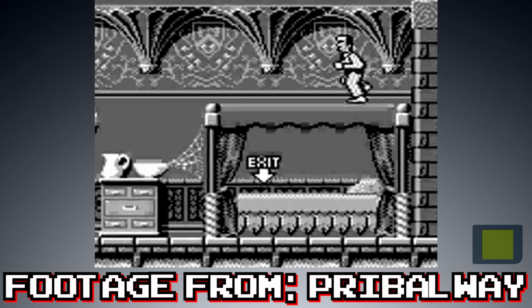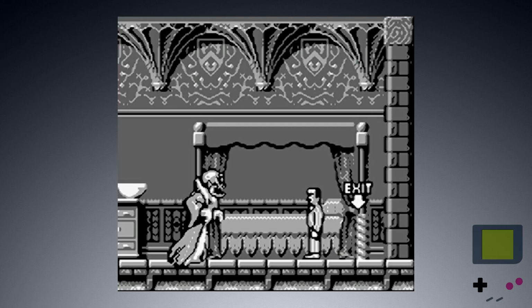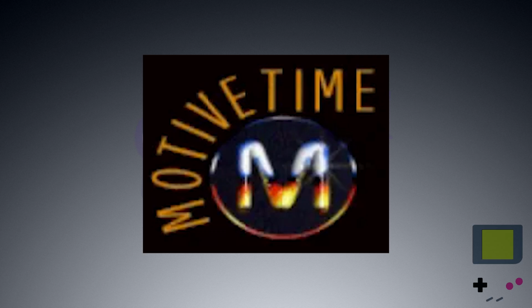Dr. Franken 2, released in 1993 in Europe and 1997 in North America, is another side-scrolling platformer, with the plot being that Frankie has to pay his bills? Okay, I guess if you're trying to turn Frankenstein's monster into a mascot platformer, might as well go fully comedic, but this is still a lot to deal with. Combined with the fact that this character disappeared after this, and the developer Motive Time didn't make anything memorable, I don't really have high hopes.